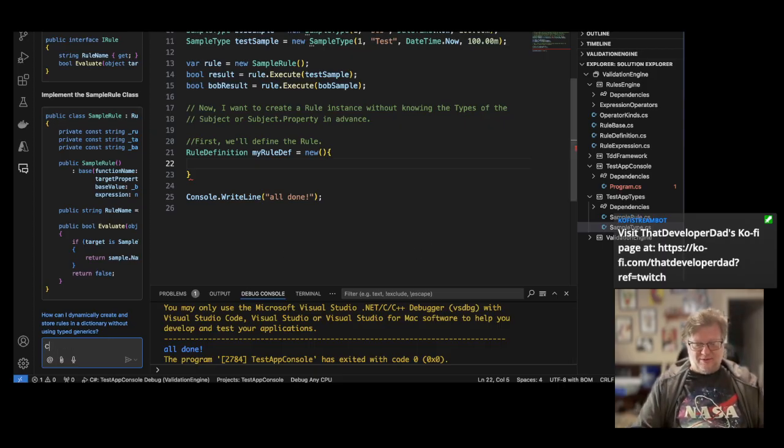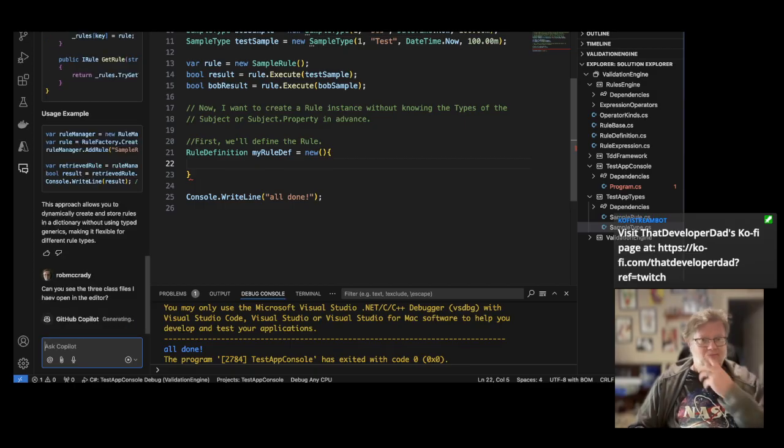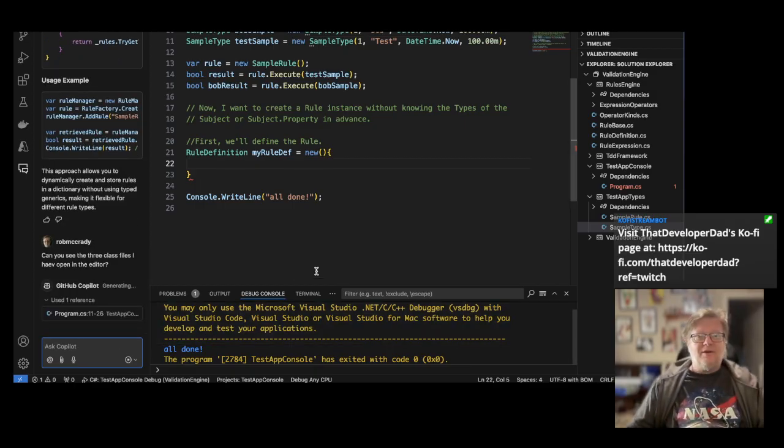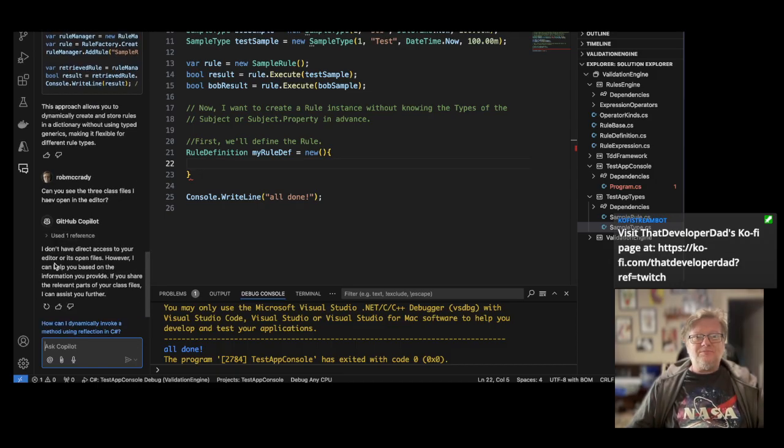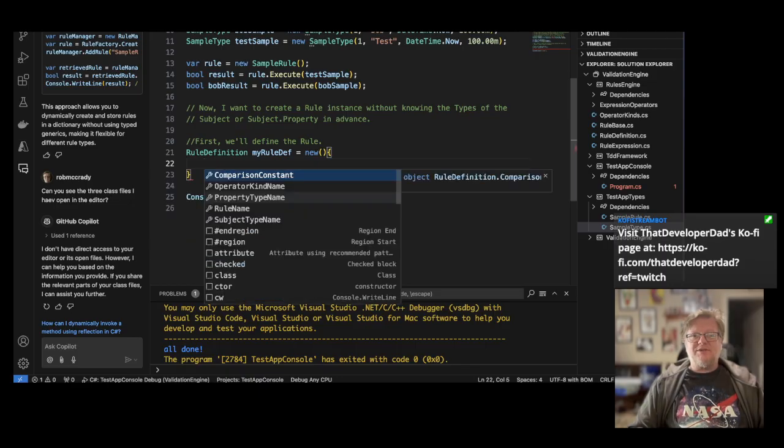Okay. Can you see the 3 class files I have open in the editor? Okay, whatever. I'll just use IntelliSense.